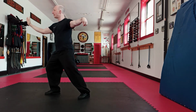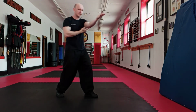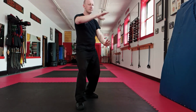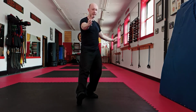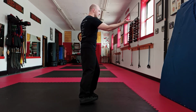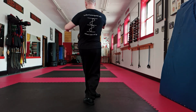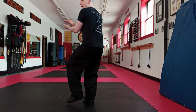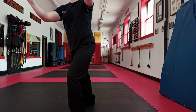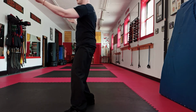So from single whip, we come back, cut, cut, step up, step out, and push. Draw back and press down. Now from here, I lift up, toes and feet. As I'm turning my dantian, turning my hips, I have to turn my hand and foot. I readjust best that I can. I step in, hand and foot together. I step out. I have to make a slight readjustment here and push. Pull down and press.